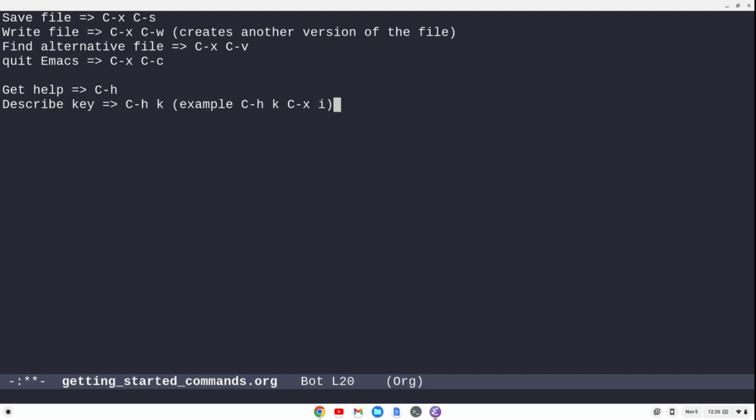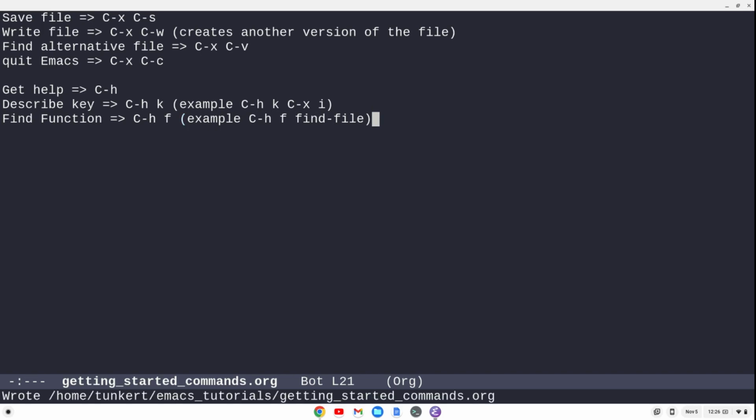All right, so another thing we can get help with is finding a function. So find a function. And to do that, we're going to do the key combination Control H and then F. For example, what we could do is Control H, F, and then type find file. And that's going to give us help on finding files.